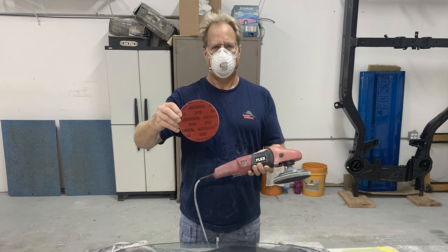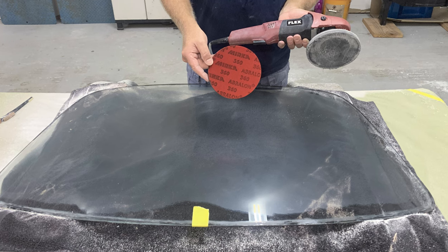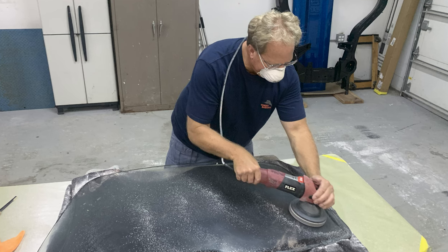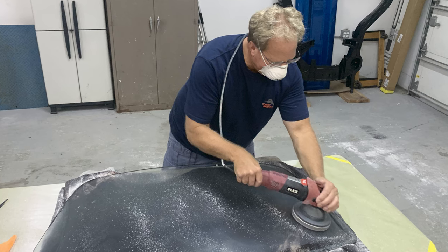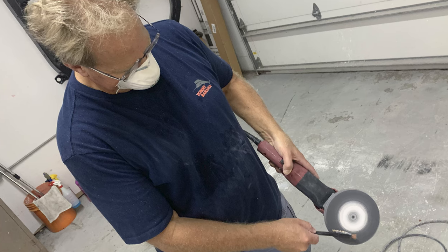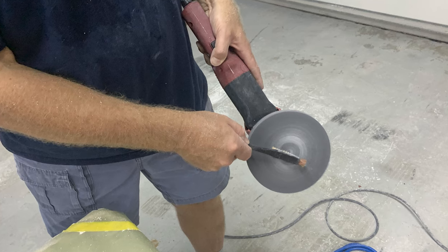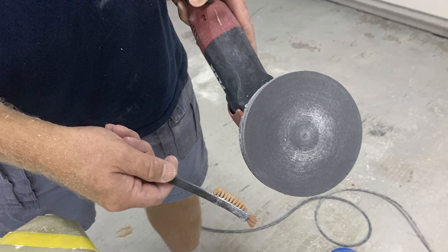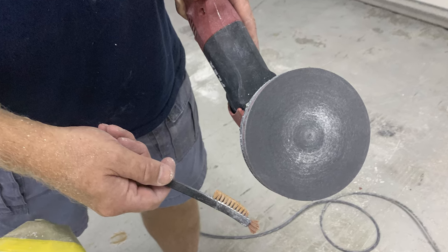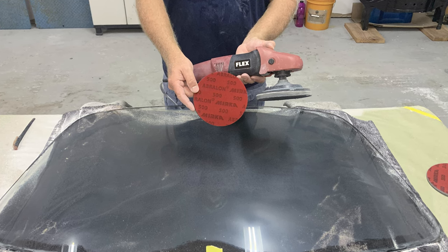So after the 180, then we resanded with 360. So now what we're doing is we're actually refining 180 grit to 360 grit. And we're going to work through this progression all the way up to 4,000 grit. And then as you're sanding, it's a good idea once in a while just to stop and take a nylon brush, and you can quickly remove all the glass powder off the face of the disc. And this just allows the disc to sand more efficiently to get the already removed material off the face of the disc.